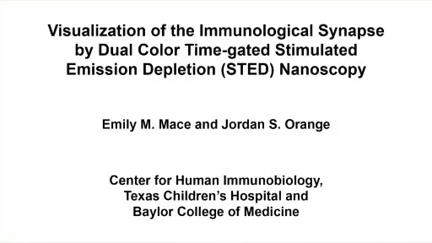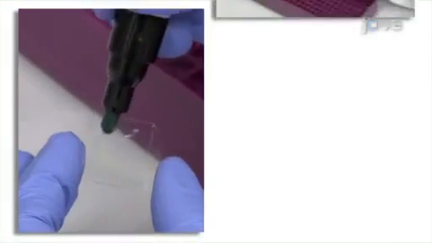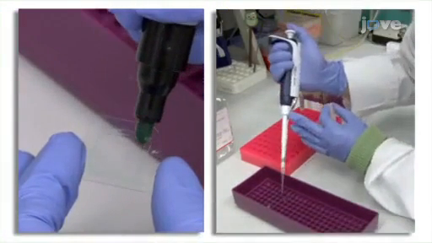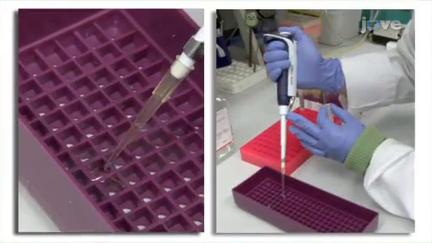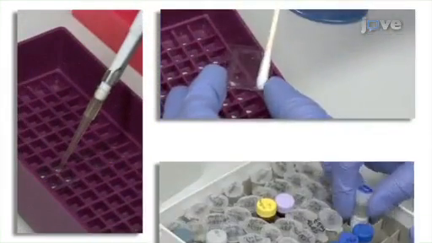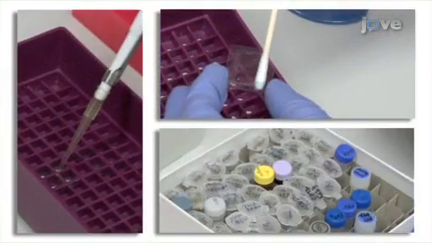The overall goal of this procedure is to visualize structures such as F-actin in the NK cell lytic synapse using STED microscopy. This is accomplished by first recapitulating the synapse on glass using activating antibody. The second step of the procedure is to fix, permeabilize, and stain the cells for structures of interest.